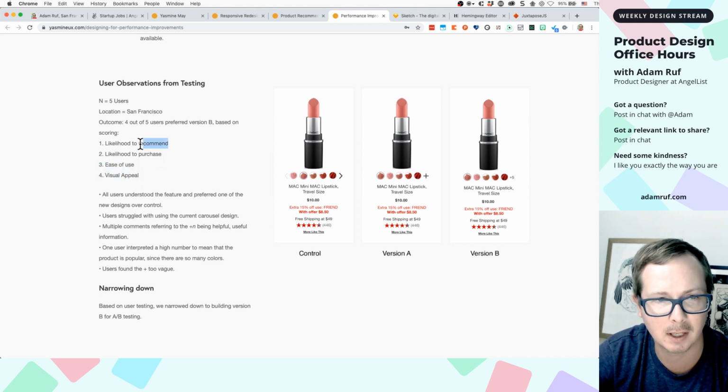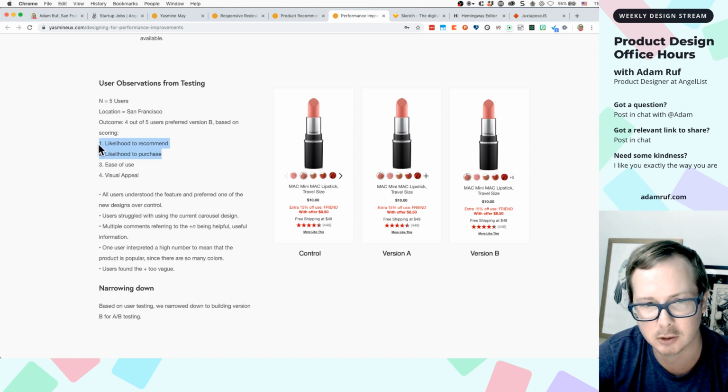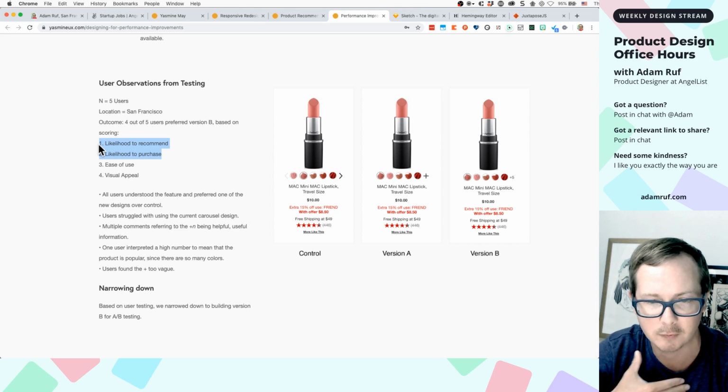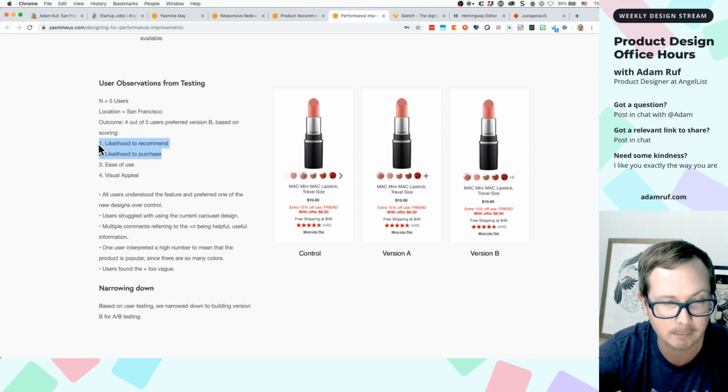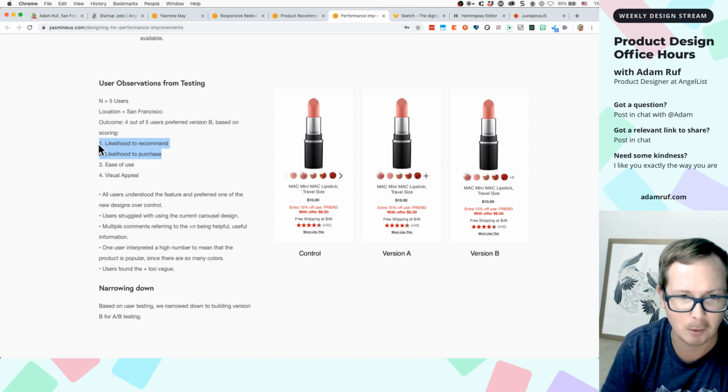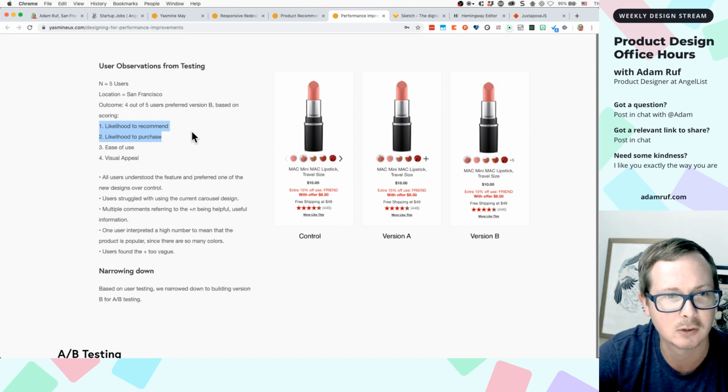I think likelihood to recommend and likelihood to purchase are extremely difficult to get during testing, especially if you are there, because of researcher bias, right? These are people who don't want to make you feel bad. They don't know you, but in general, even if a stranger comes up, you don't want to make them feel bad. If they say hello and are nice, saying hello and being nice back is in our best interest as social creatures.